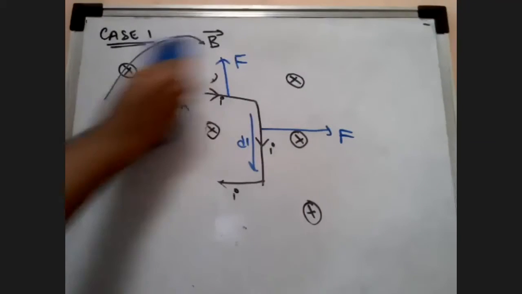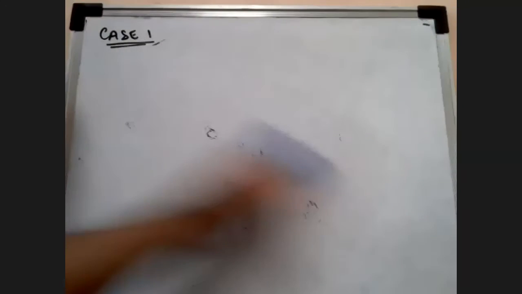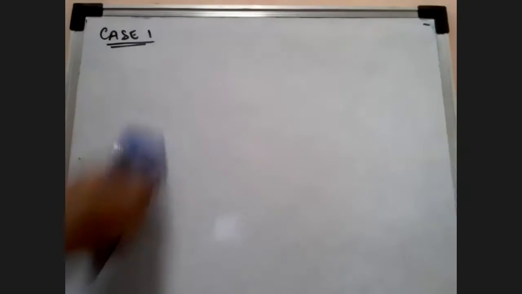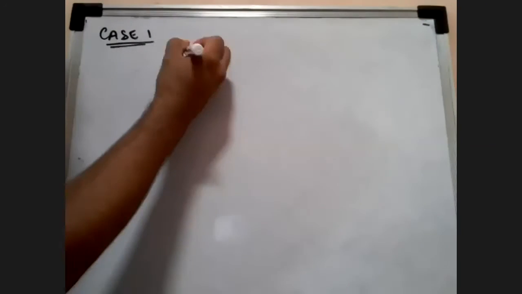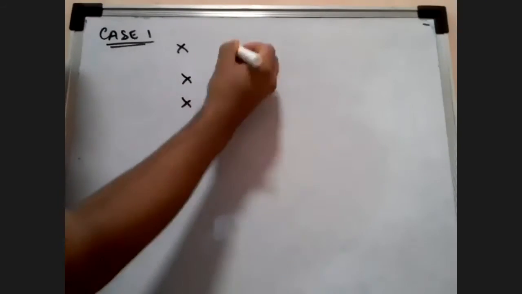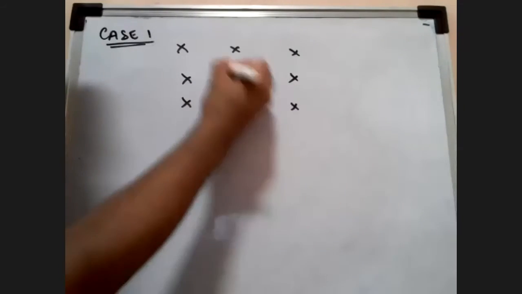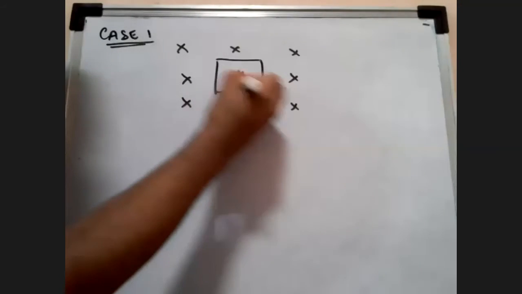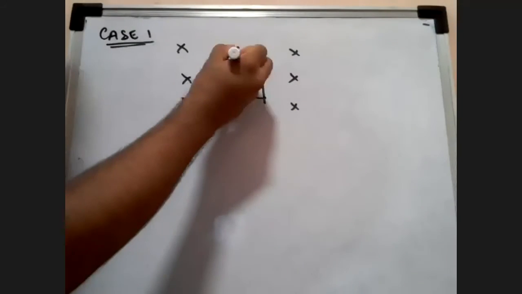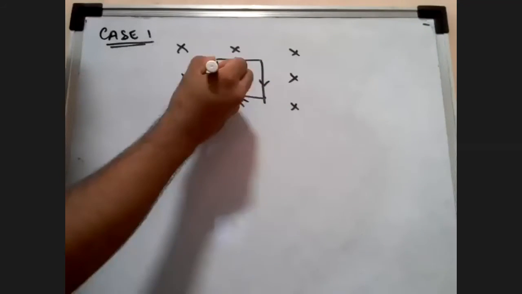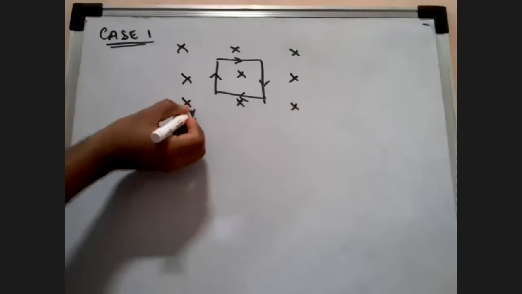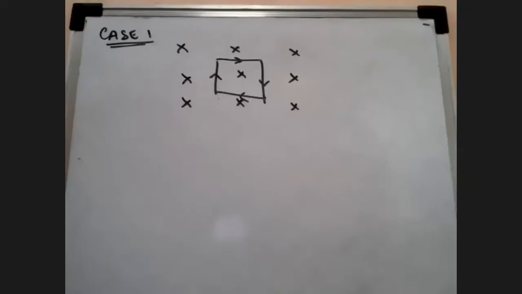I will draw the same diagram, and you will see how we can visualize this entire thing from different perspectives. So students, please pay attention. This is about perspective. I am saying that this magnetic field is like this, and there was a loop here. This was my loop. It has some current in the clockwise direction. But if I consider the same thing downwards, now students, look here.